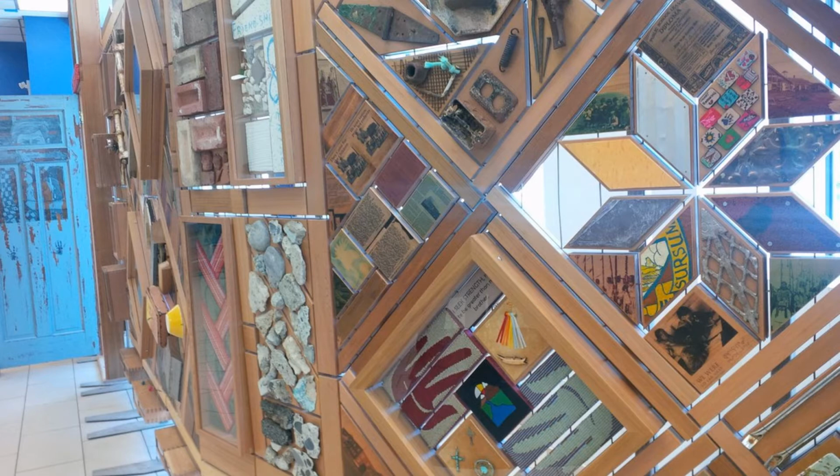This piece is comprised of old bricks, doorknobs, braids of hair, rusted latches, nails, little badges from a variety of things, photographs. Here you can see a diploma. There are ice skates. It's gathered from a variety of pieces of material. The installation measures 12 meters long and was assembled from 600 objects and belongings.